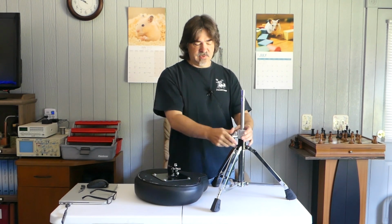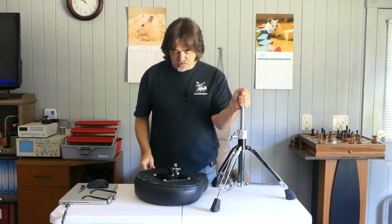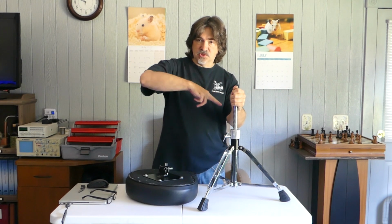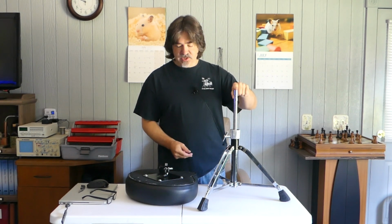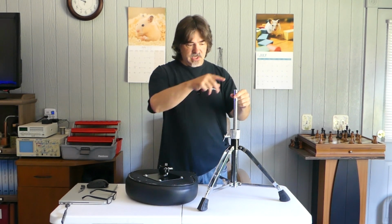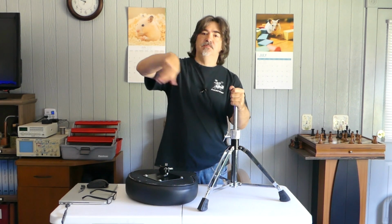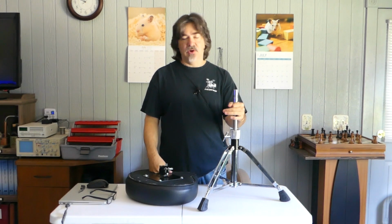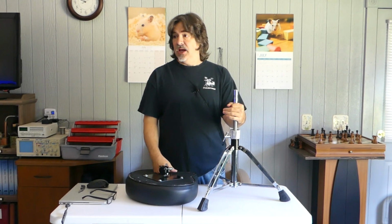You can tighten this up to keep it from moving. And this is really super solid. When I was playing a lot and I wanted my stool to swivel, I used to put grease on the end of this so there'd be grease in the hole and grease on the top. That would spin really easy and quiet. The problem is it's really messy. When you're traveling, you gotta put a bag over it, or you get grease all over everything.